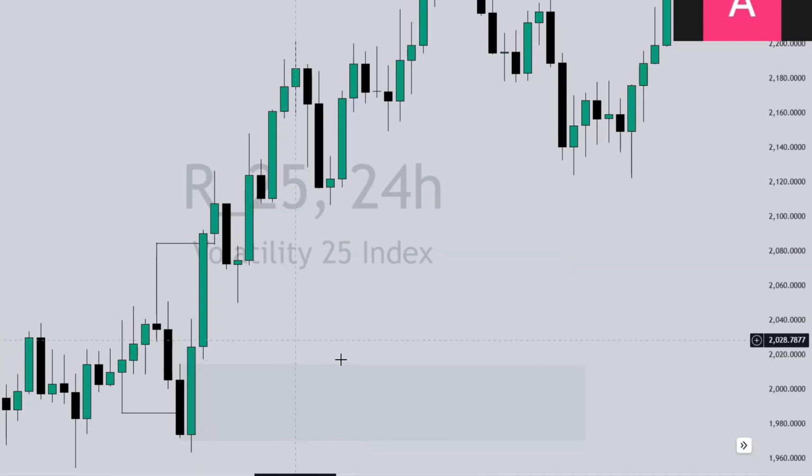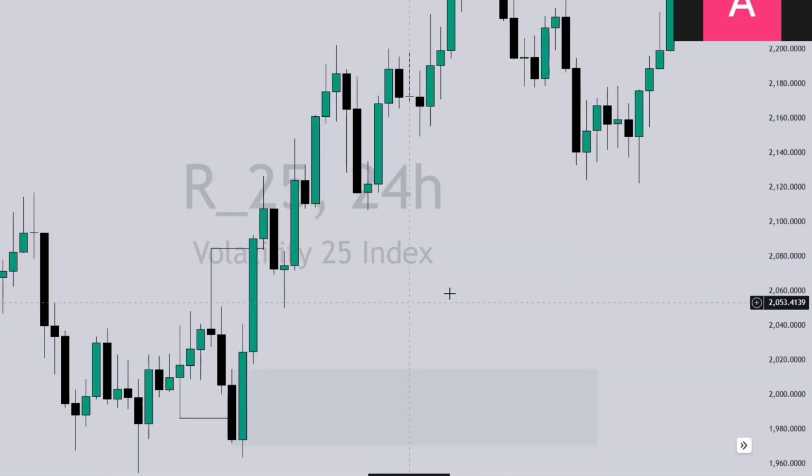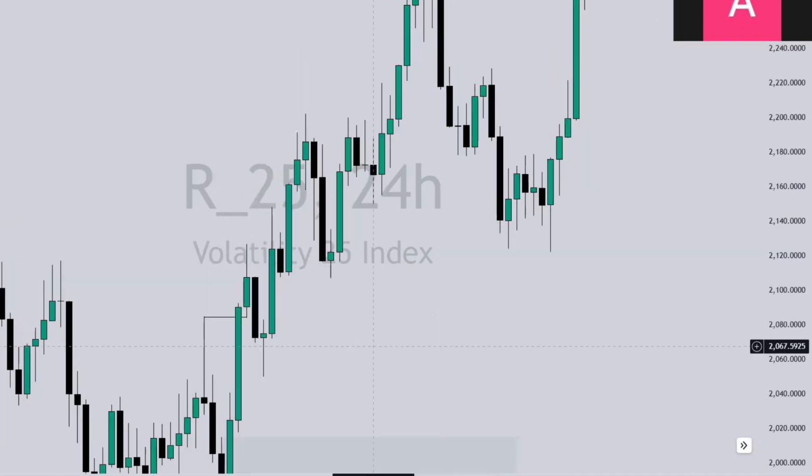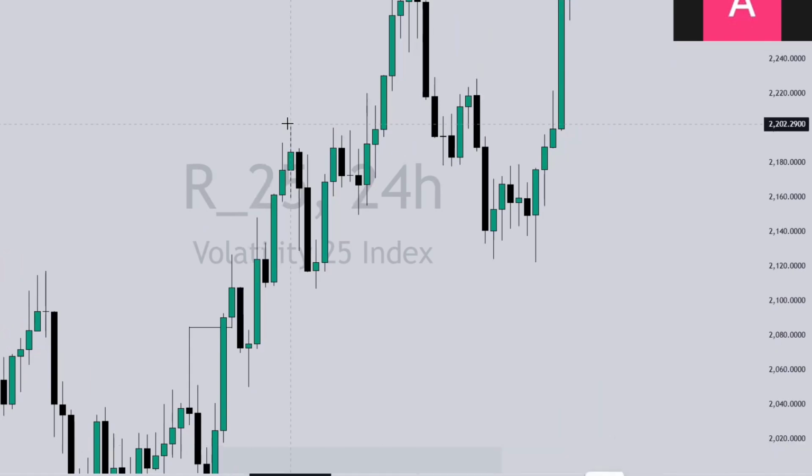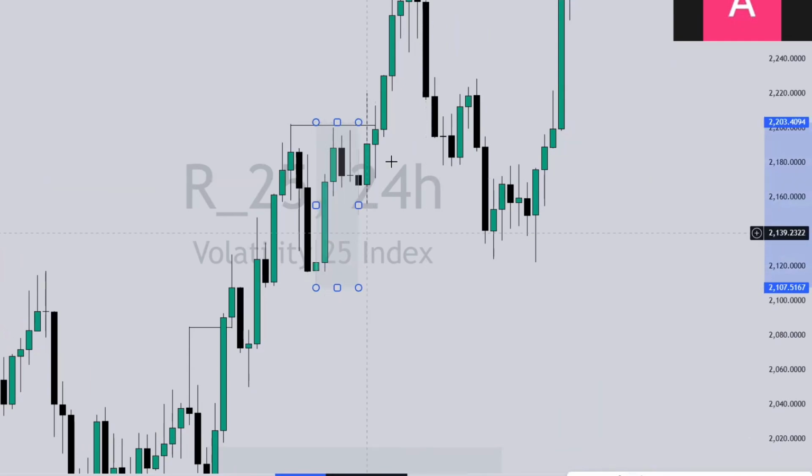Now, sponsored candle can be determined based on the range. What I mean by that is that when you have a break of structure to the upside, where is the range? From this low to this high is our current range, right? So you can determine your sponsored candle based on this particular range, and you can always see it even on the lower time frame. So when you have a break of structure to the upside, just look for the range.